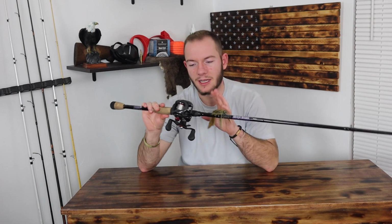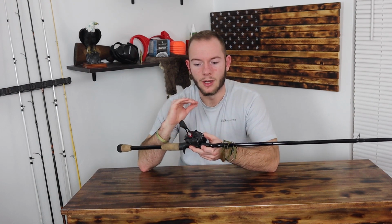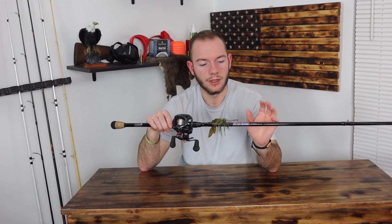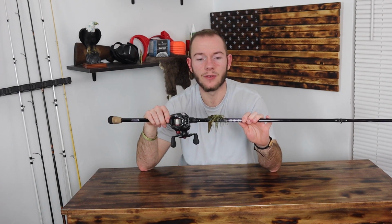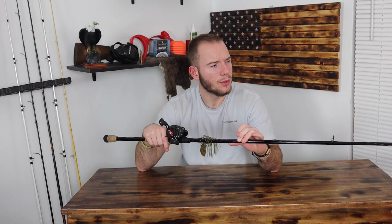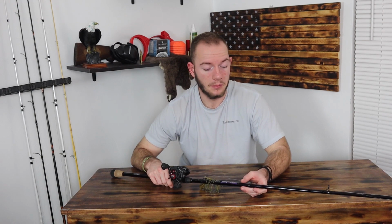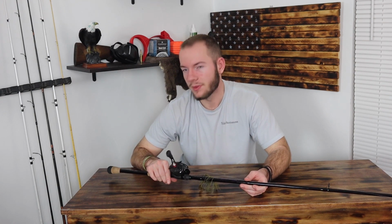This is the St Croix Mojo Bass fishing rod. I still have my reel on it. I didn't take it off because we're supposed to be going fishing, and I didn't want to unrig everything and re-rig it for the review. But it's a 7'4" heavy fast action rod. I bought this 2 years ago maybe or so. I've had it for a little bit now, so I've used it a lot. It's become my favorite rod.